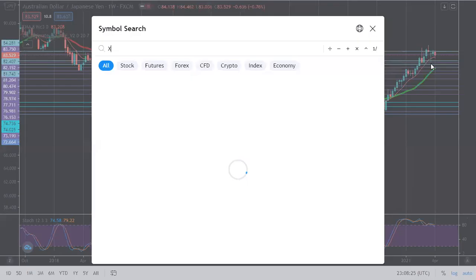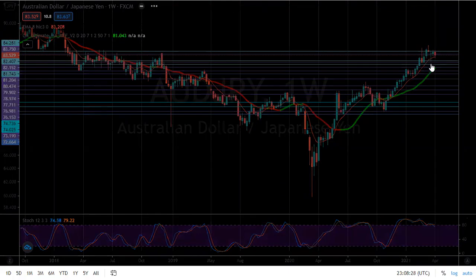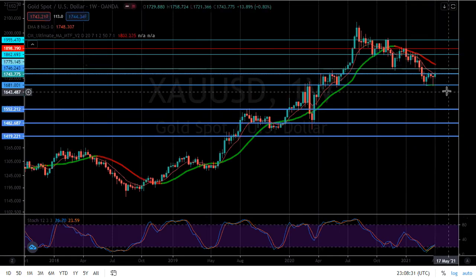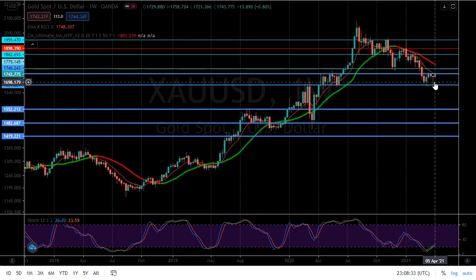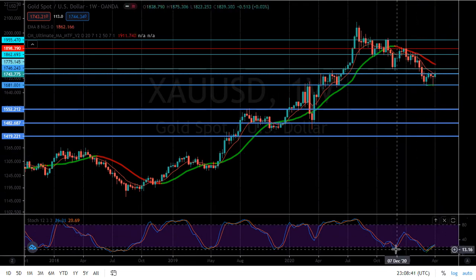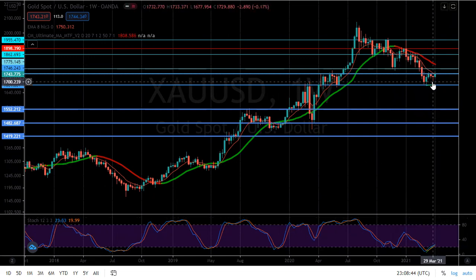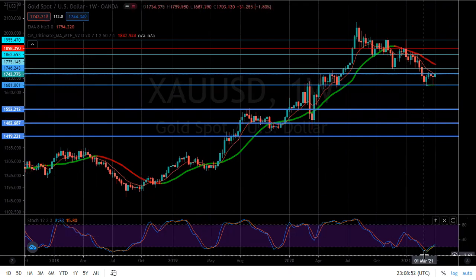The next I'm looking at is gold. And for gold, what do we have? My analysis for last week was that I was looking forward to seeing bullishness with this pair, because we already had divergence here. We saw price make a new low, while the stochastic oscillator gave us a bullish divergence, and we had a bullish week for this pair.